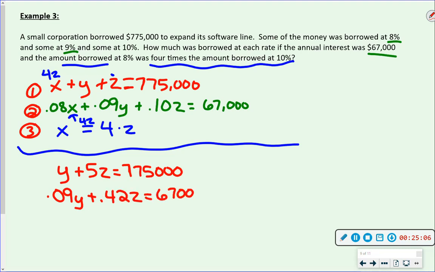So now you have your two equations. Honestly, I don't know if I'd do elimination on this one because of the decimals. This might be a good substitution. Maybe solve the top for y and plug it into the bottom. For the sake of time though, because I want to make sure we get the next set of equations, I'm just going to give you the answers.